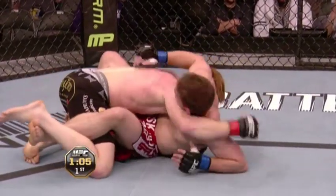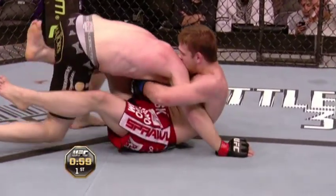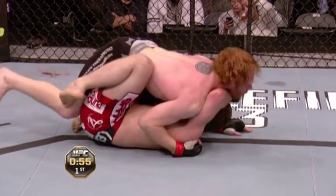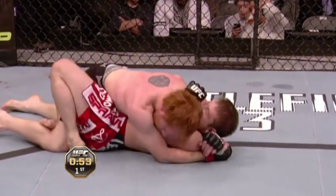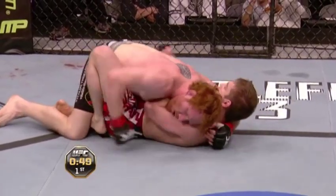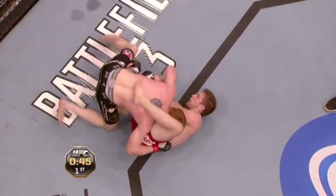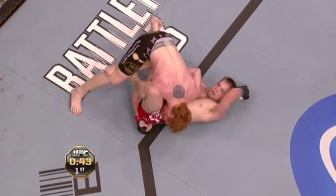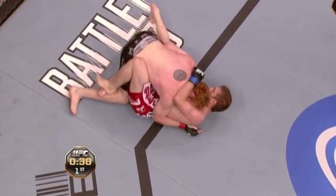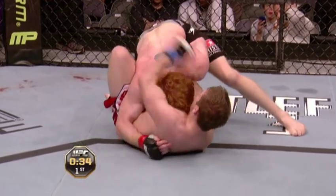A lot of guys have strong sides where they attack with arm bars or triangles or chokes. Bojack clearly favors the left but can pass to the right. But a guy can set you up — if a guy knows you're going to pass on that side all the time, he can bait you and set you up. That appears to be what Lentz is allowing him to do when he's trying to go for those chokes. Now Bojack is solidly on top and he's stepped completely over. Very nicely done. But good hips by Lentz — Lentz got him right back into a good spot. Lentz is doing a good job defensively from the bottom, but clearly the pace and the position is being dictated by Bojack.